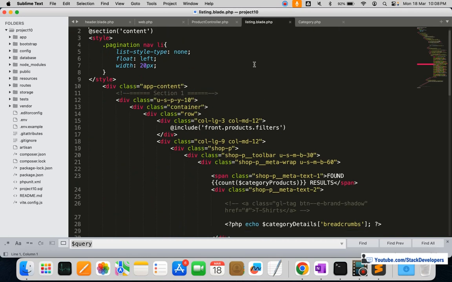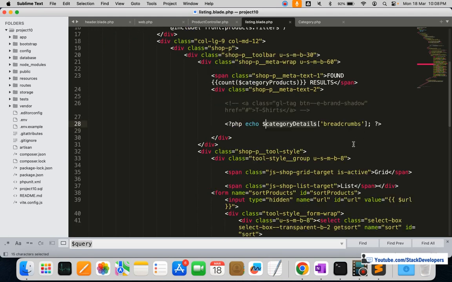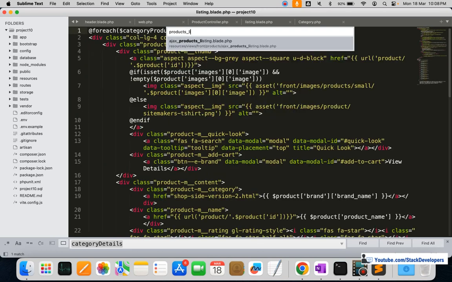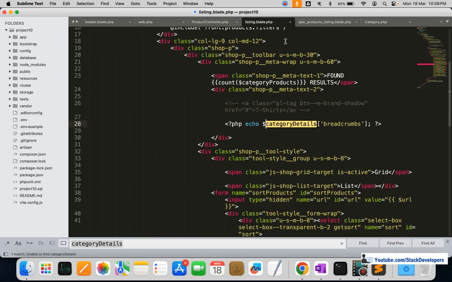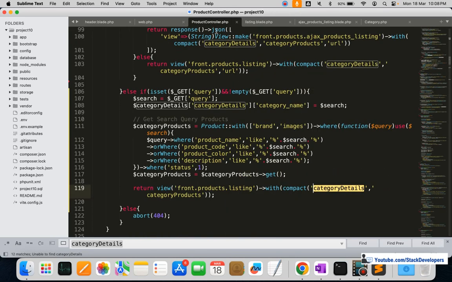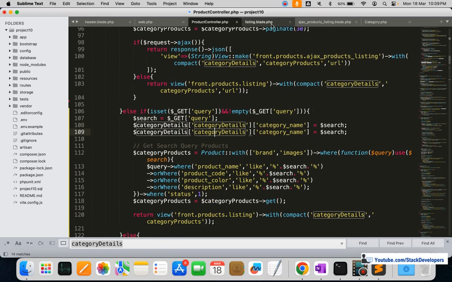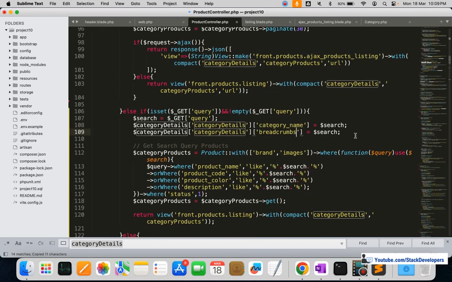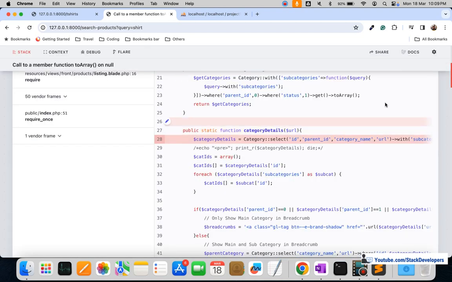Listing here. So we also require the breadcrumb. Other than this there is nothing. I'm going to check in products listing as well. Nothing is required here, just the breadcrumbs. So for the breadcrumbs, I think we are just going to add this one. Same we can add for now, and let's refresh once again.